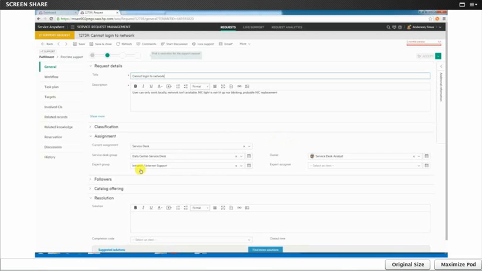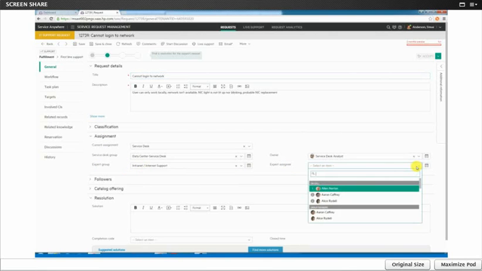So in the assignment section, we have the expert group field and the expert assignee. So who should I assign it to? First I'll do the drop down here. And one thing you'll notice is that we've used our intelligent suggestion capability for the assignee to show you the on-call people.